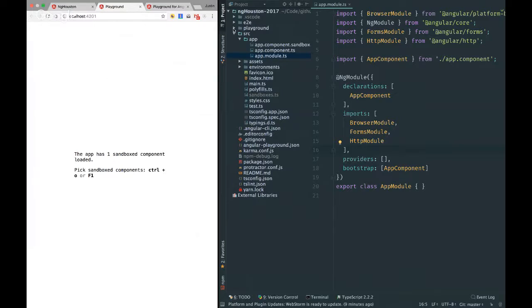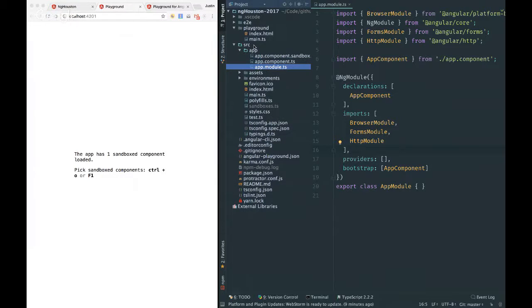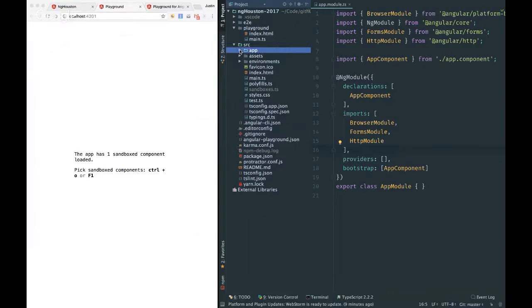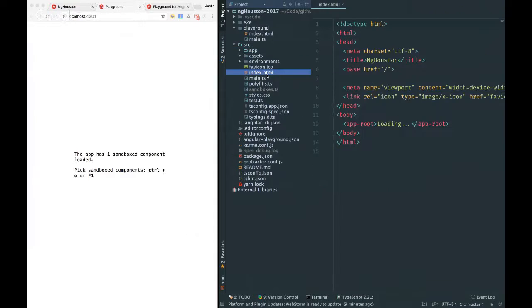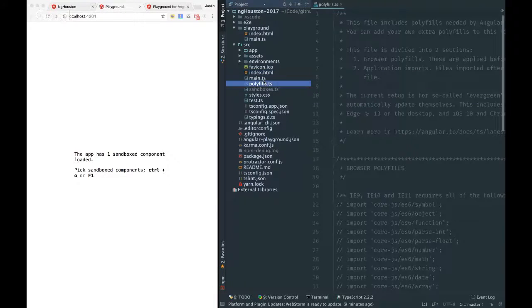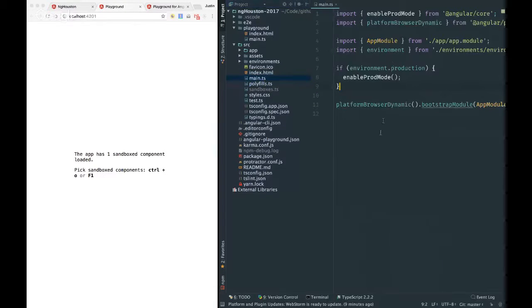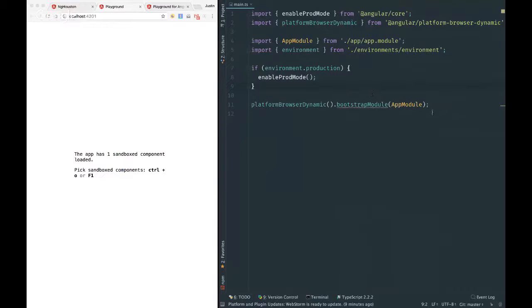So I've got this set up. Actually, I guess I'll show it a little bit here. So this is the source. The font in the menu here on the left side is kind of small, but we've got our source app, our basic general source folder that the Angular CLI sets up. It comes with an index file that's the landing page of our application, and then the main TS file, which handles bootstrapping the Angular application for us, right?